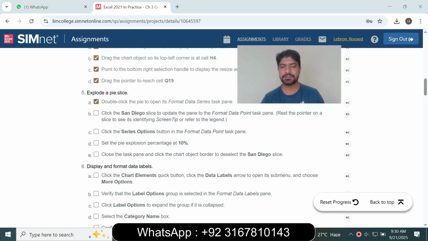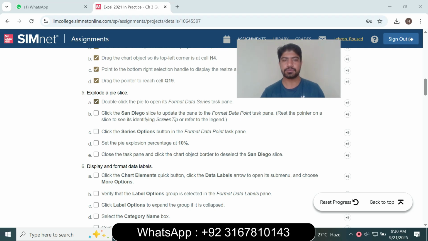Question number 5: explore the pie slice. Double-click the pie to open the Format Data Series task pane and click the Sendai Dagio slice to update the pane to Format Data Point.